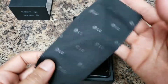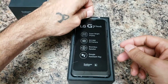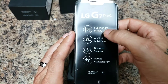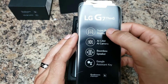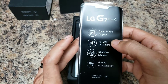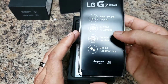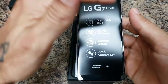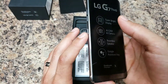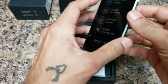Of course you get your little LG cloth — they started doing this back with the LG V30 — really nice cloth. Along the top you're going to get the phone, and it highlights the super bright display that goes up to a thousand nits at the touch of a button, AI camera which also uses Google, and the Boombox speaker. There's a bottom-firing speaker that uses the phone's internals as a resonance chamber, plus a Google Assistant key, which is a lot better than a Bixby key in my opinion.